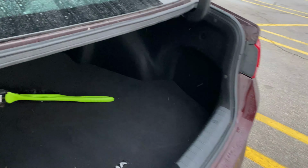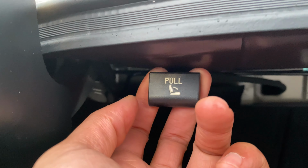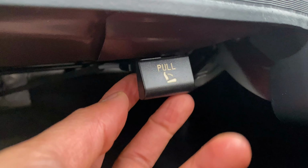All right, so I'm going to step out of the back seat, and then I'm going to walk around to the trunk, which I already have open. And now I'm going to look down in the trunk, and do you see this right here? I'm going to have to pull this, and did you hear it click? All right, there's one on the left-hand side, and there's one on the right-hand side.